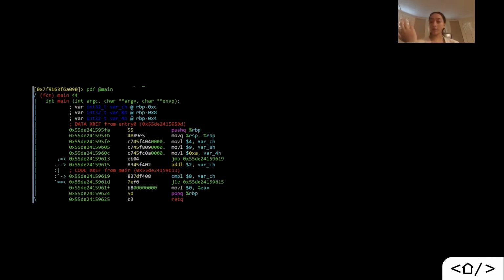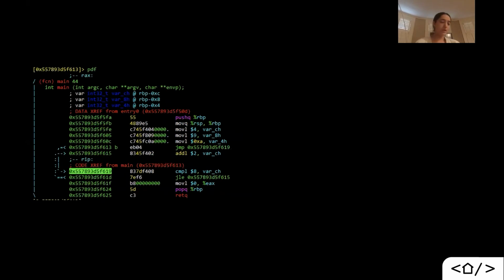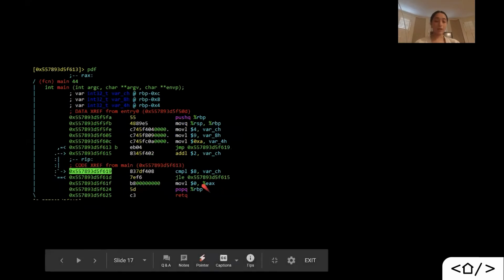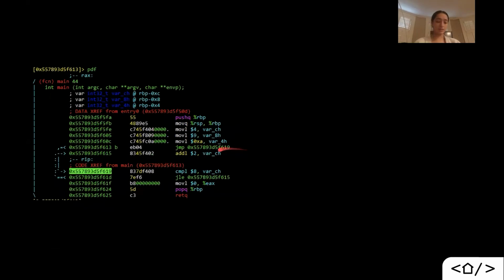So now we can look at how this might apply in some assembly by looking at some examples. First, you can enter the loops folder and run R2 with the loops1 file. Again, this will analyze everything, disassemble the main function, and list the functions. We can start by setting a breakpoint at this JMP instruction using the command db and then the address of the instruction. Doing this will allow us to skip those first few lines, which we already talked about a bit with if statements, which is just passing values to local arguments.